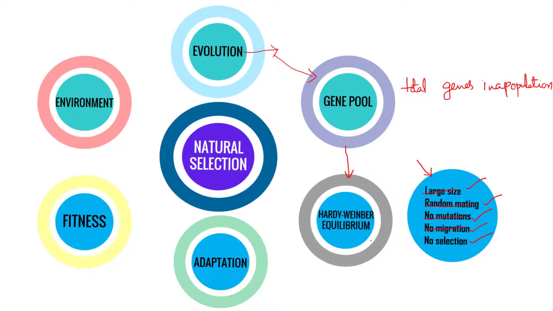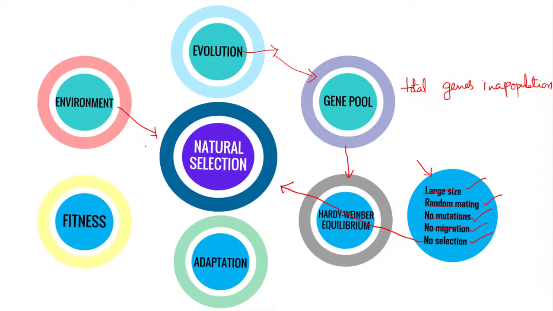We are going to talk about natural selection today. Natural selection is a phenomenon — it is live and die according to the condition of your parents. When the organism is able to live in the available environmental circumstances, the parent is able to successfully pass on the genes to the next generation. When there is a change in the environment, if organisms adapt and acclimatize to that, then natural selection is operating. It is a kind of differential reproductive success where the successful organism passes on their genes to the next generation so that they can survive in the changed environment. When the organism is surviving in the changing environment, we can say it has the best fitness.